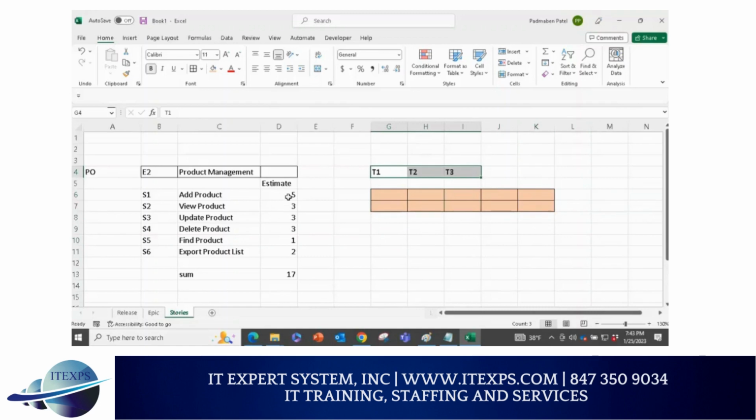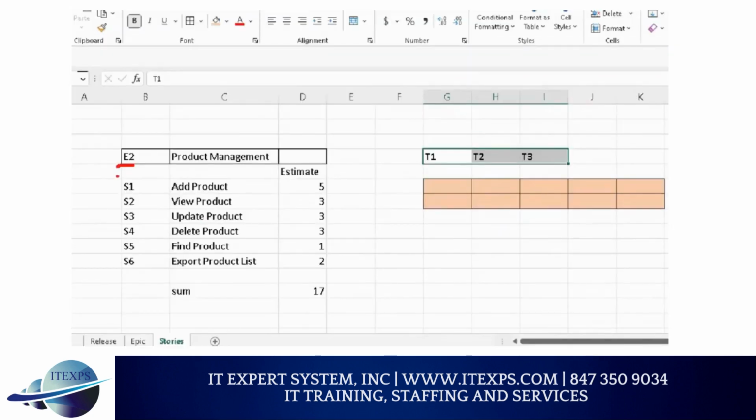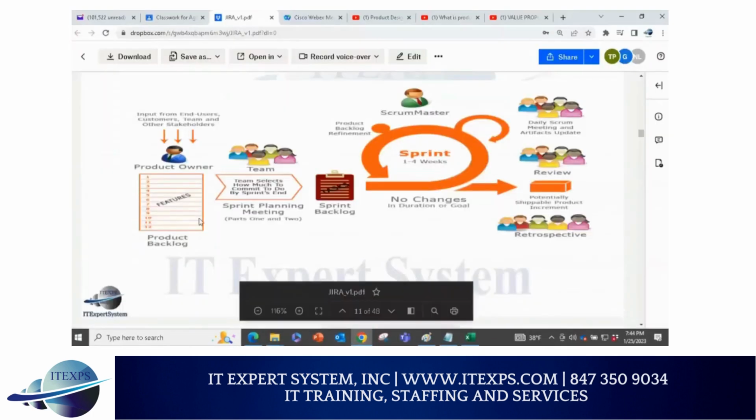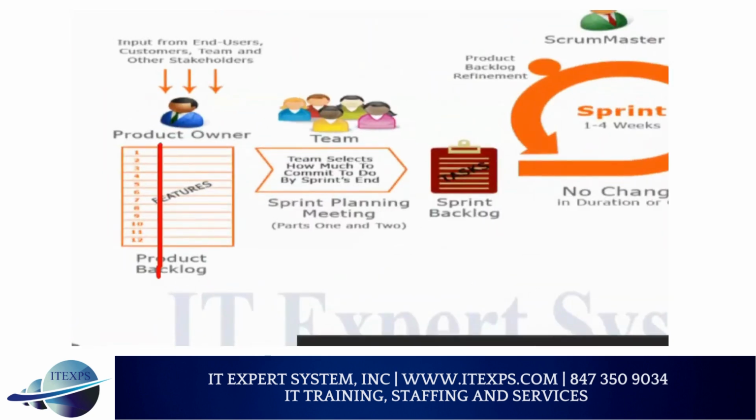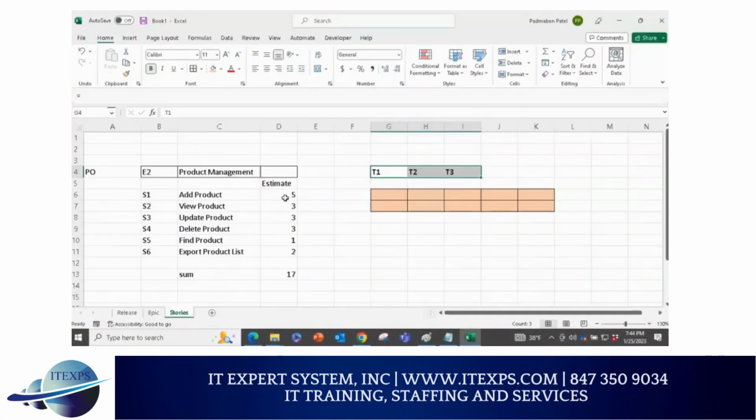So if you want to assign who's going to work, when they're going to work in the sprint, every epic has to be groomed. Every epic will have a story, yes or no? So if every epic has a story, then you are still here. Makes sense or not? And when you come to sprint planning, the product owner has to pick some of the stories. Yes or no? Now, you can see here, this is a lot more points.